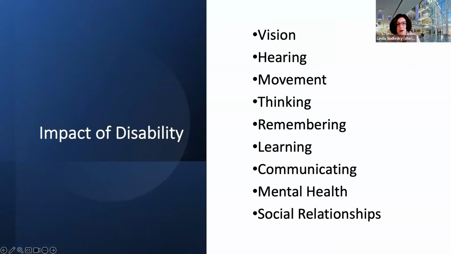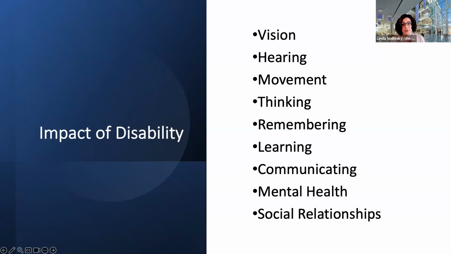And now that we know what disability is, I just want to review something we did go over yesterday. And I know this is going to be a little bit of a repeat for those of you who were here yesterday, but just a reminder of how people are impacted by various disabilities. It's just really important to consider that many disabled people experience more than one of these impacts for any given disability that they may be experiencing or have. And think of how much your brain does for your body. And if it's not operating at 100%, then it could impact any one of these things.